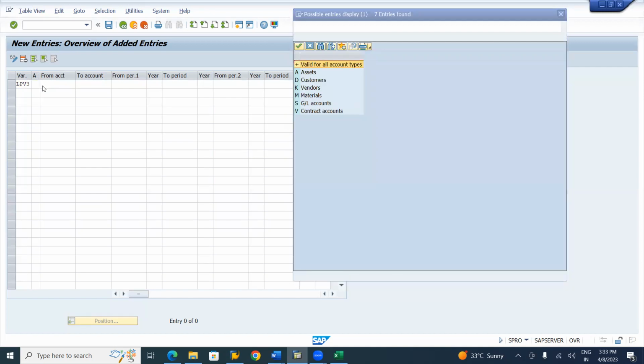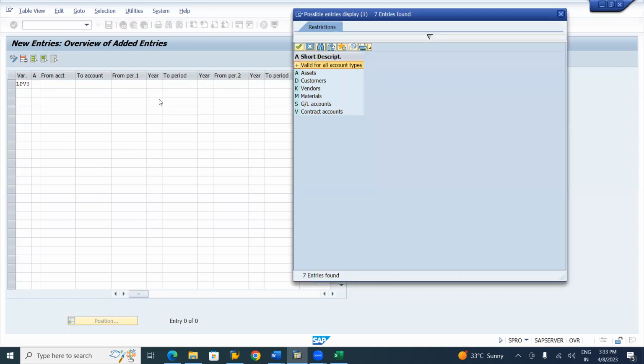If you click here, you can see this particular periods, whatever periods we are going to open or close. If you select plus, it is valid for all account types. If we select asset, A, it is applicable, meaning whatever periods you open are applicable for assets, as I said.